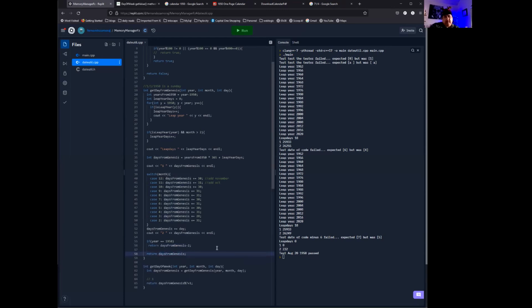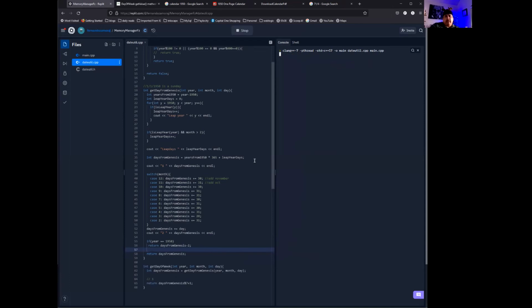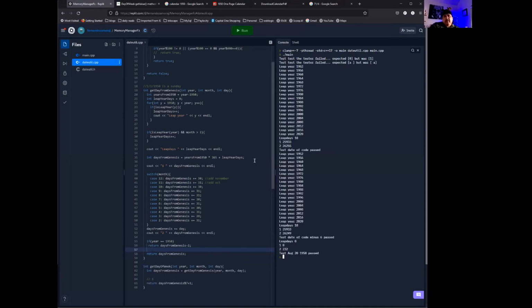Let's see what it does. And they all passed. So the theory is correct that if it's on the 1950, it's affected by the 2 days, but I can't understand why it's affected on the 1 year and not on the other years.